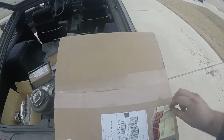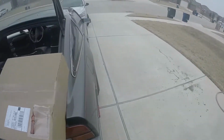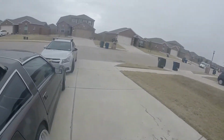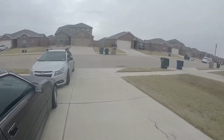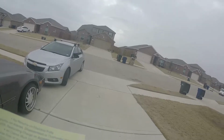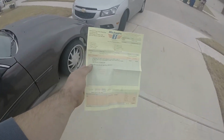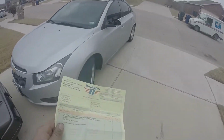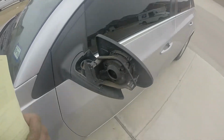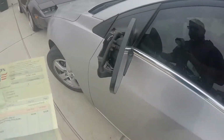So the other day, on the way to work, I go to work very early, and I was driving along. Well, it was kind of dark, and they're doing a bunch of construction here in the DFW, so I actually hit something with my mirror. You can see it right here. Yeah, that's no fun. So everything works, but it looks like crap.